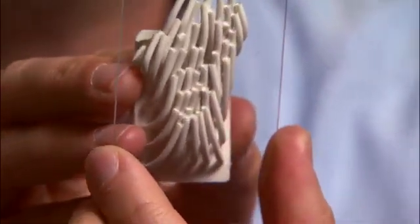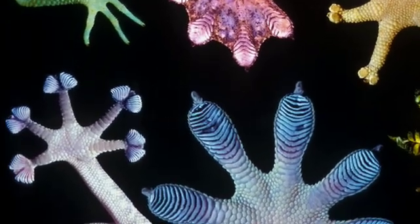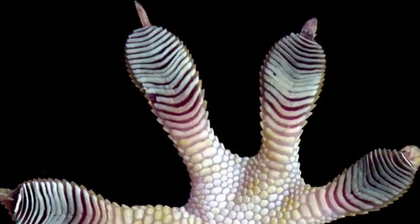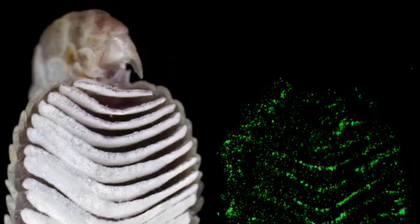It took us three months to figure out how to get a gecko hair to adhere. The secret turned out to be that you had to take the hair and drag it against the surface just like the gecko does — otherwise it won't adhere. In hindsight, this looks pretty obvious, because the gecko can't just be running around sticking to everything. The gecko has to be able to turn its stickiness on and off, dragging its foot against the surface when it wants to adhere and peeling up when it wants to come off. After analyzing dozens of climbing geckos, they discovered that the adhesive nature of its foot is highly directional and self-cleaning — it will adhere over and over again without losing its stickiness.